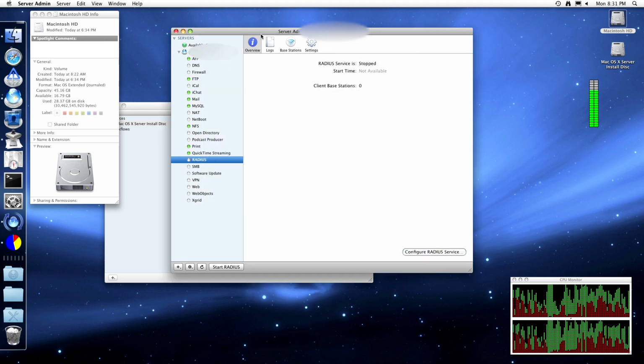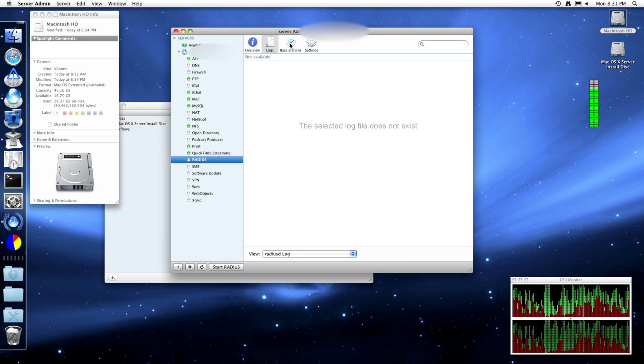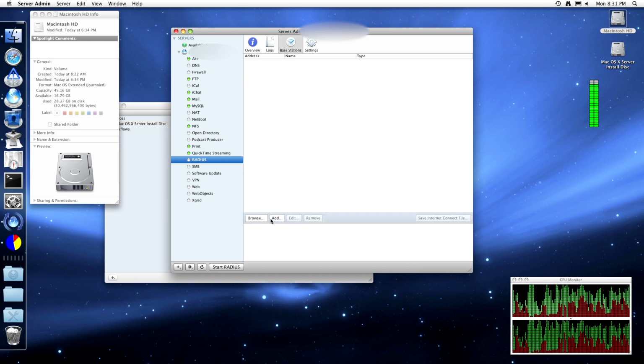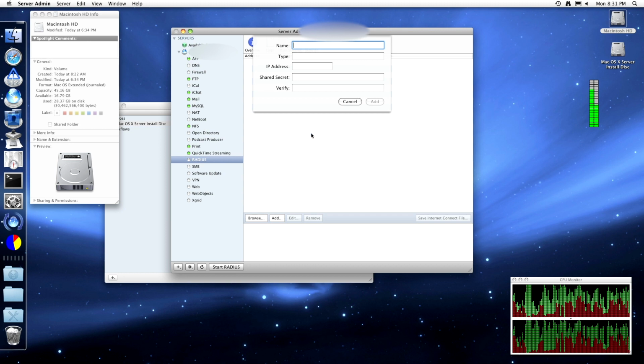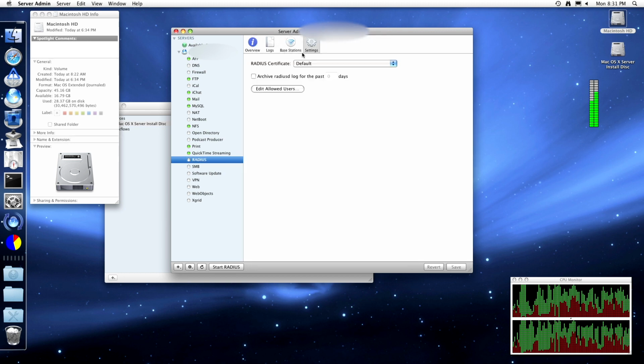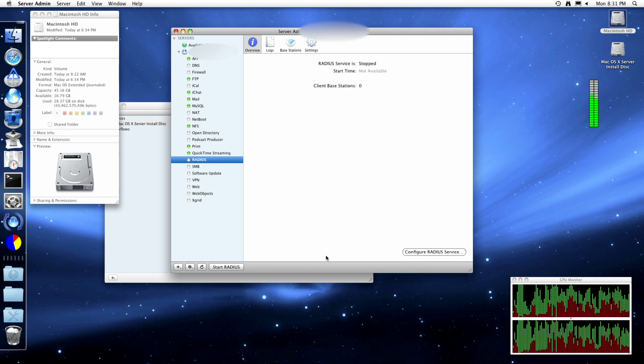I have an AirPort station that I'll try later on. But for now, this is probably not going to work for anything, because I think the way Apple did it is that they push the configuration to the base stations. I think something has to happen on their end as well. But I can enable the service to see if it will run. Probably not.